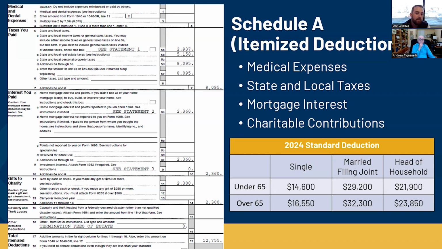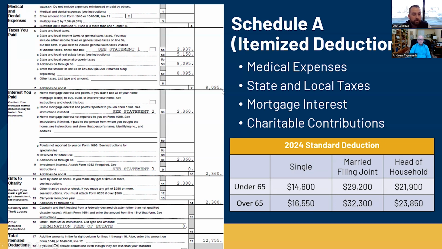First, you've got any medical expenses you've had for the year that are over 7.5% of your income. So if you've got pretty high medical bills in a year and your income is relatively low, there could be a number on line 4 there, that medical expense piece of it. Then you've got your state and local taxes. That's the taxes that you've paid to the state you're living in. That includes your property taxes. Now, keep in mind, those right now are limited to $10,000. So if you paid 15,000 in state and local taxes last year, you're only going to have a number of $10,000 on line 7 here.